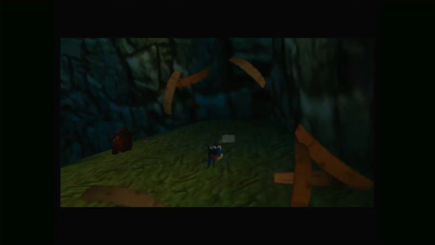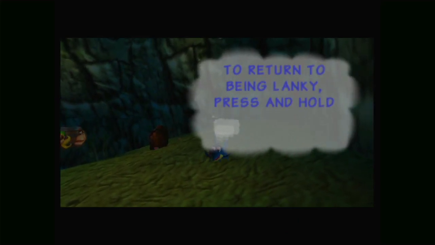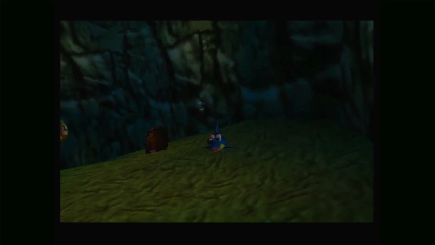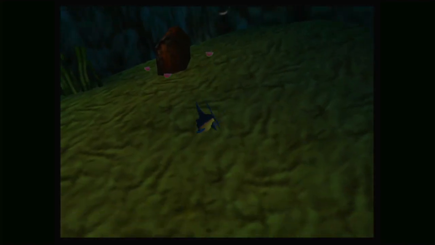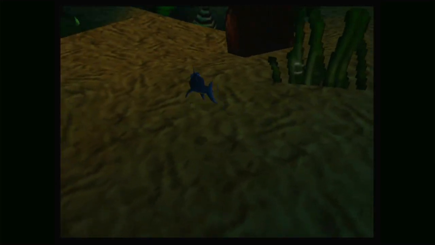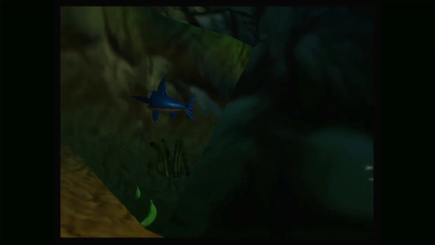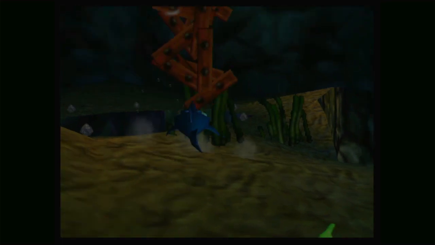To become En Guard. To return to being Lanky, press and hold Z, and then press left. But anyway, as En Guard, we can swim around with A and move around with the control stick, but we can also use B to attack things and break open these treasure chests that are all around. So let's go ahead and do that, and hopefully find them all, because there are a few of them, and it would be very easy to miss one and then have to come back for it.